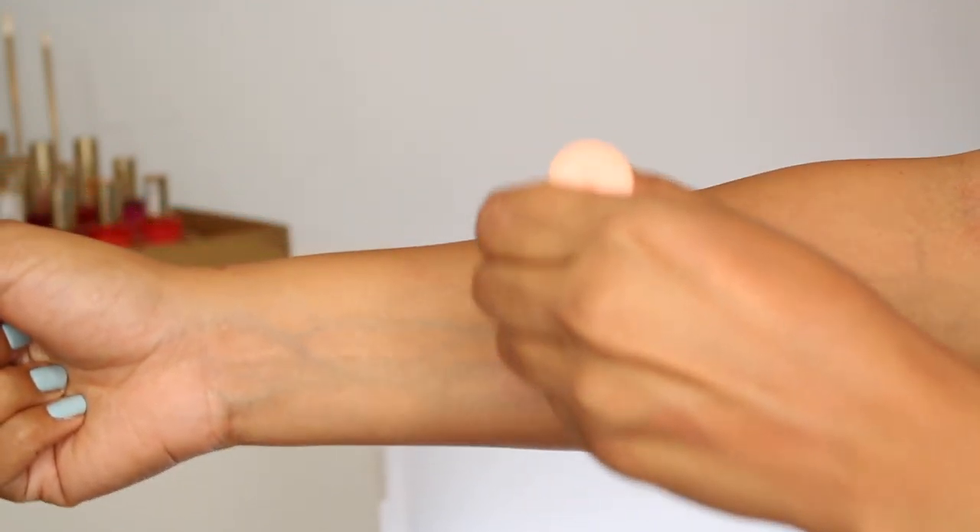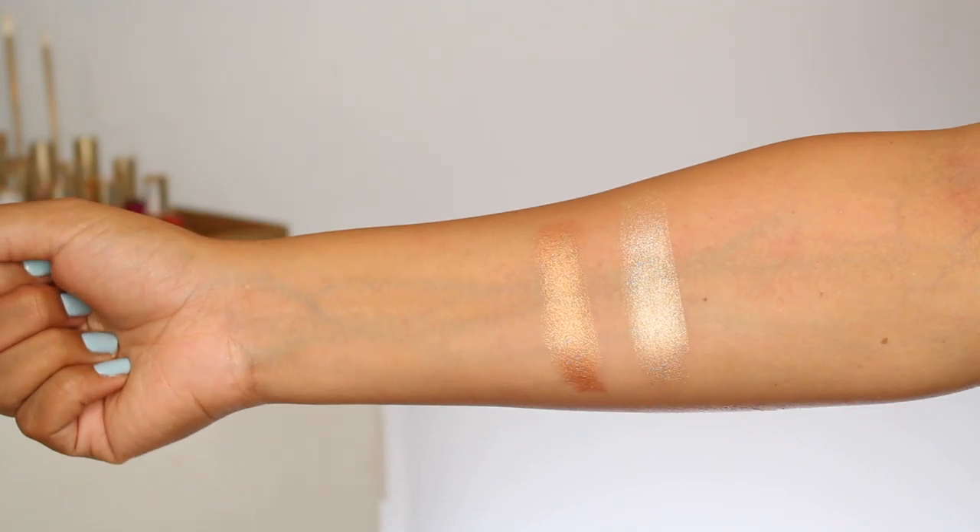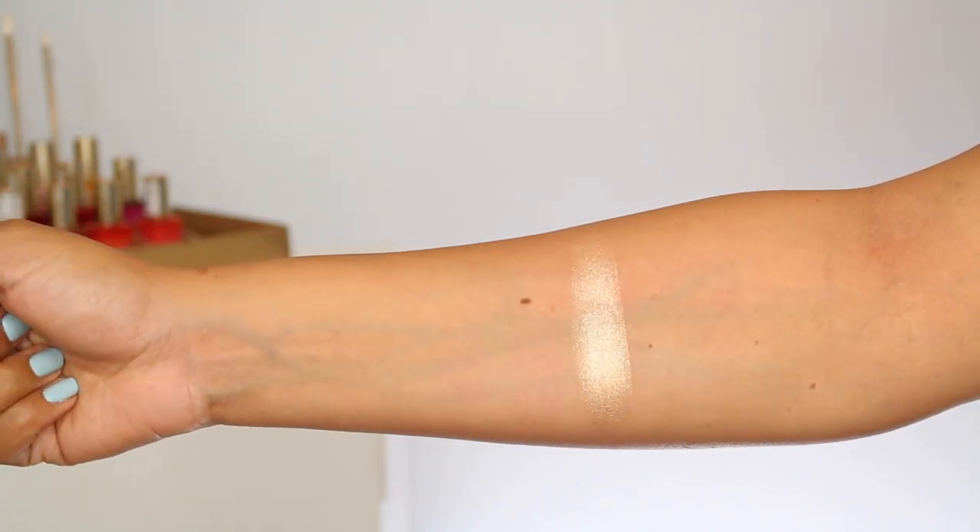In addition to the blushes they launched highlighter sticks, and I'm wearing two of them today. The first one I put on is in the shade Boss. I really wasn't sure between Boss and Bullseye — one was a lighter gold, one was a bronzier gold — and I find with my skin tone there's a champagne-y gold for lighter skin tones, a bronzy gold, and I'm left in the middle. So I picked up both. I'm wearing Bullseye today on my nose and the center of my face. When you look at it it almost looks like there's glitter in there — more like an intense shimmer — but on the face I zoomed in to confirm and it doesn't look too intense.